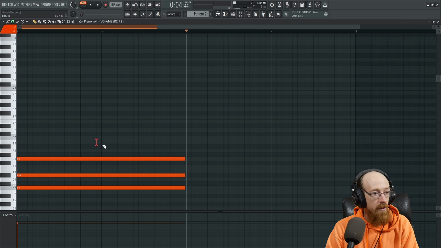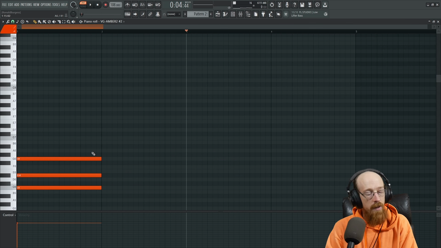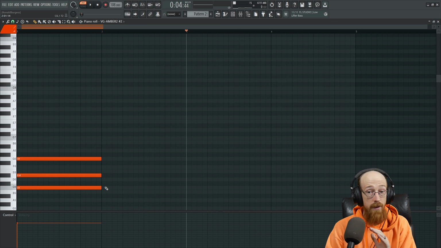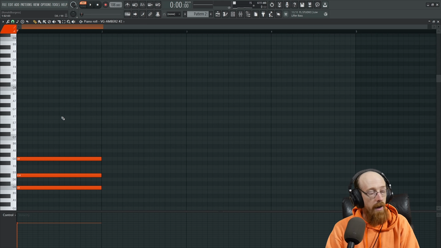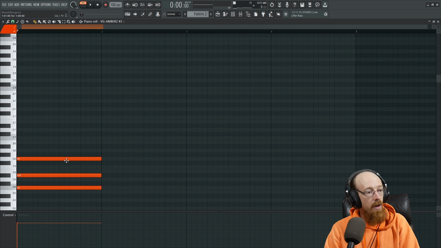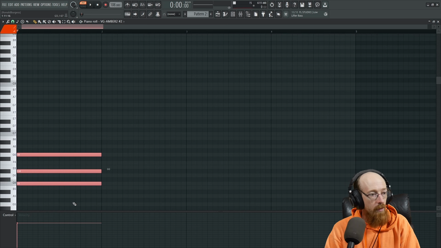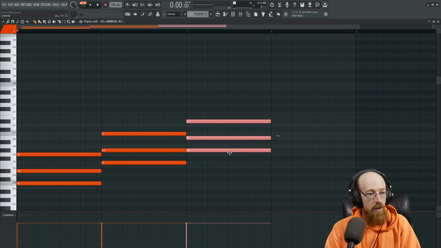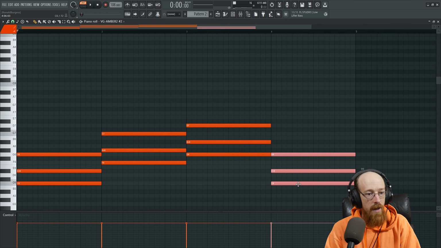And by the way, what I just did there is I hold shift and right click, and it'll bring up a cut tool that deletes everything to the right of it, and the left will be left alone. It's pretty handy when you have stuff that's really long, so you don't have to delete it also. So here we go. We got C minor, then we'll do F minor. Since this is a minor chord, we can just move this up to F. We move it up to G, and we move it back down to F.